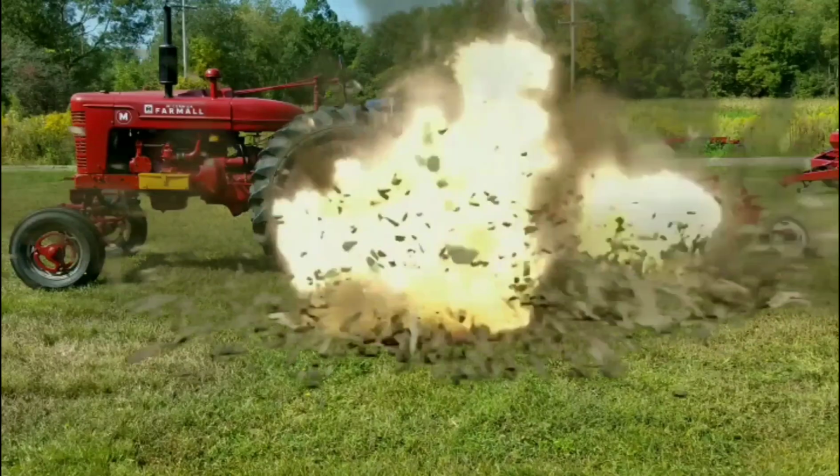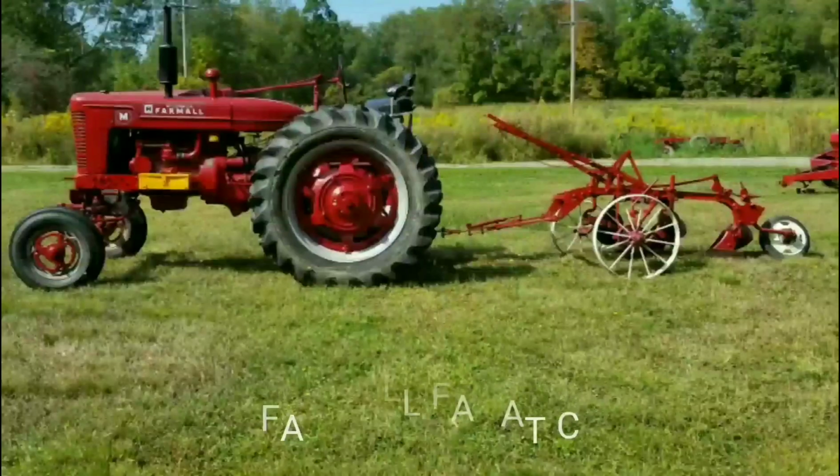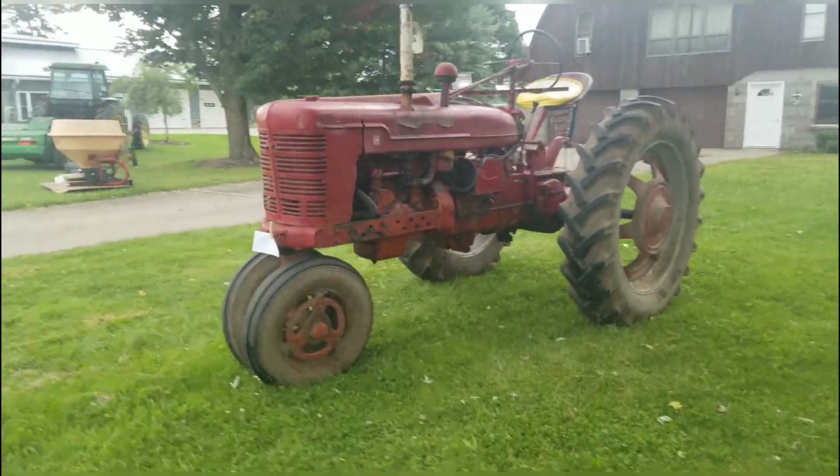The guy happened to see my t-shirt, and the t-shirt said, Farmall Fanatic. And he says, well, I got some more tractors in here if you want to come take a look. And I said, well, yeah, absolutely, I want to come take a look. And take a look I did. So check this out. Down the road and got this H here for sale.